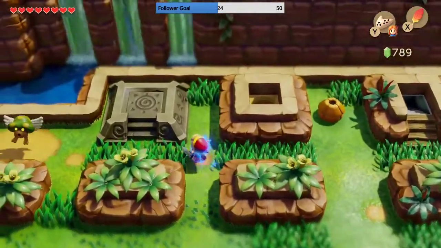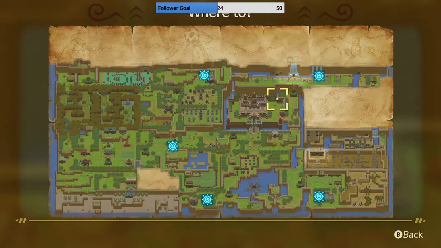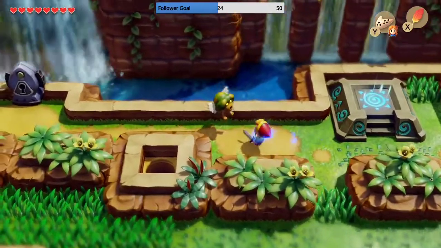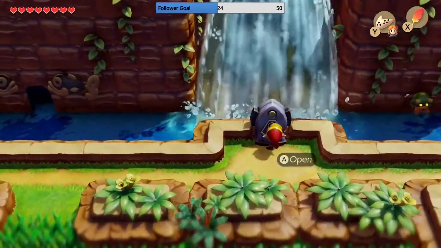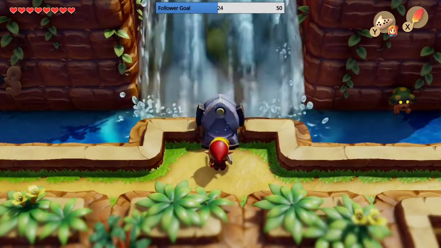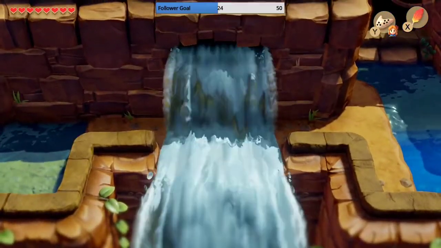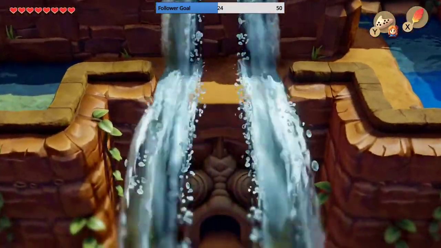Definitely worth looking around, though. Let's go. Look at that. All these points we can now teleport to. Sweet. I love fast travel. Give me more of it. I will. Just give me any amount of fast travel and I'm happy. Alright, so we like block in the waterfall or... Oh, it just splits. Oh, okay.